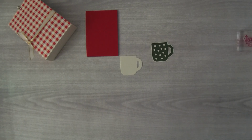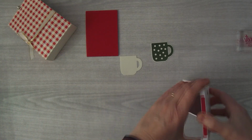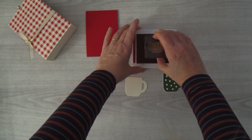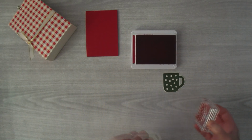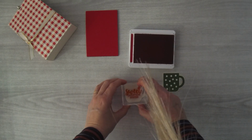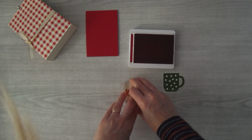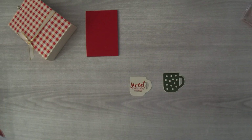And then let me grab some real red, and we'll stamp this greeting on here, and this says Sweet Christmas Wishes. Now if you wanted to do a left-handed mug, you just stamp on the opposite side. And so I'll just kind of center this in the center of the mug, like that.